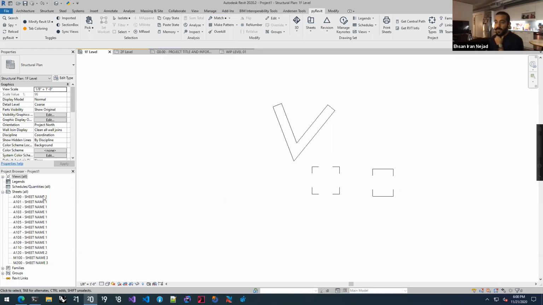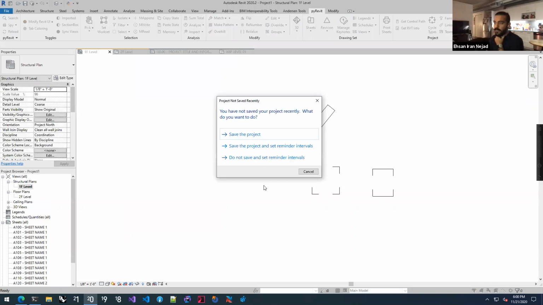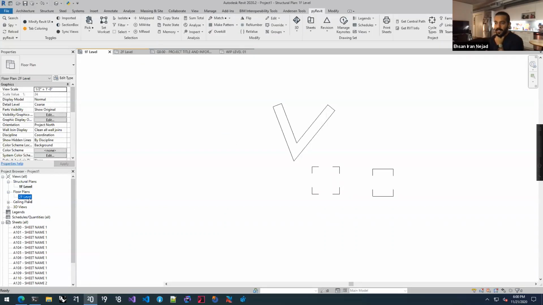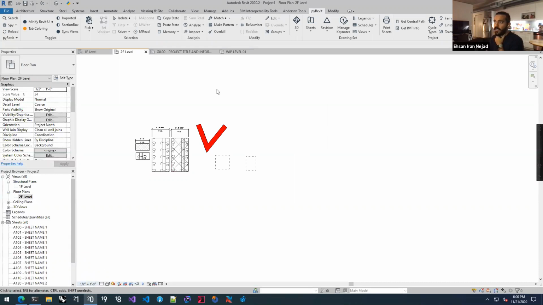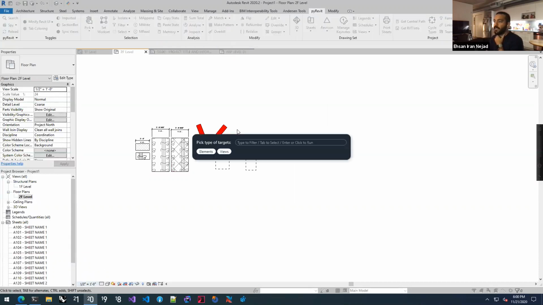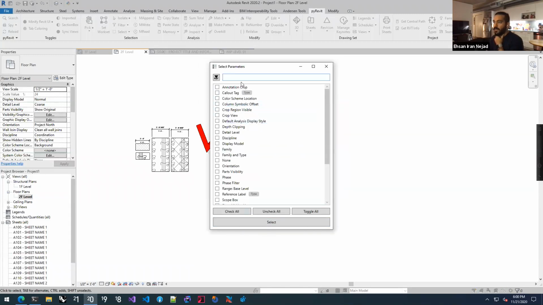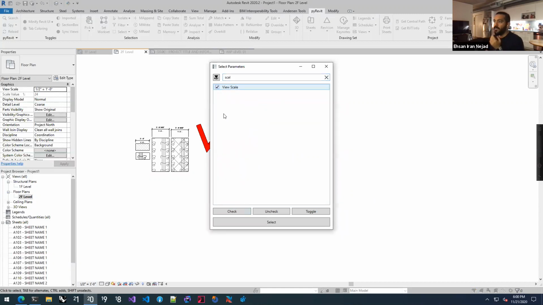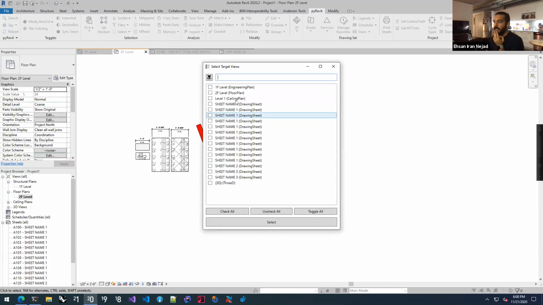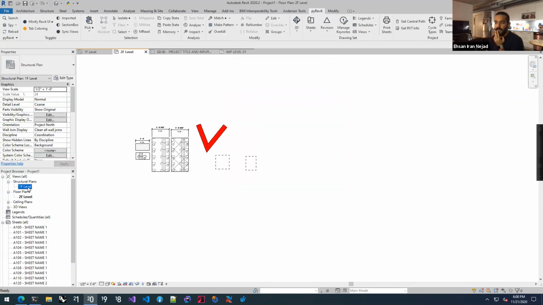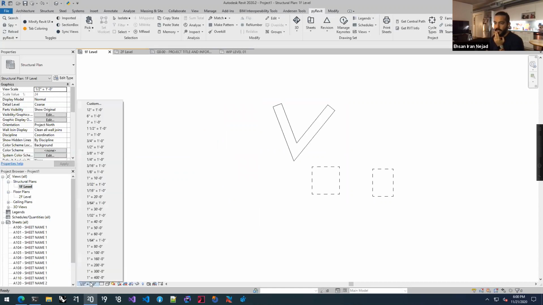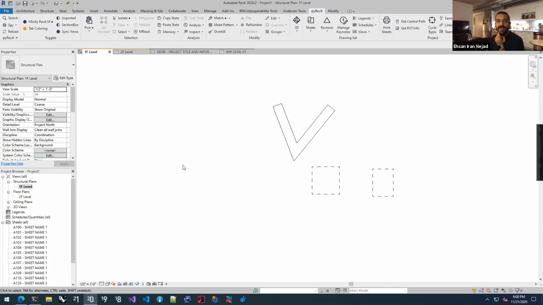That's a great question. So let's see, I don't know. It's a good way to find out. So let's say I have second floor is this one. I can say match properties between views. And I have the second floor. Let's search for scale, view scale, select, and then first ones, and then select. And if I go here, yep, you could match the scale. It works. I didn't know, but it works.